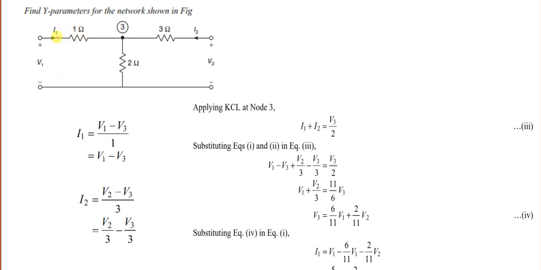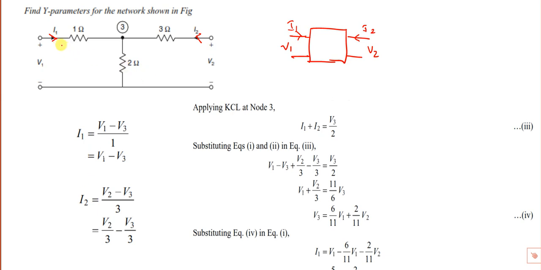If you remember the two-port network diagram, this is a two-port network representation. This is I1 and this is V1. Similarly, this is I2 and this is V2. In Y parameters, currents are expressed in terms of voltages. So look at the diagram. I1 direction is this one only. I2 is this one only, which is mapping with I1 and I2. Now I have to get expression for I1 and I2 in terms of V1 and V2.